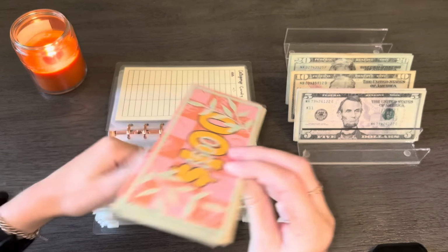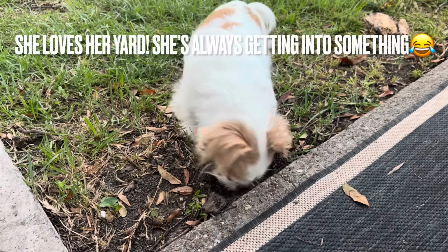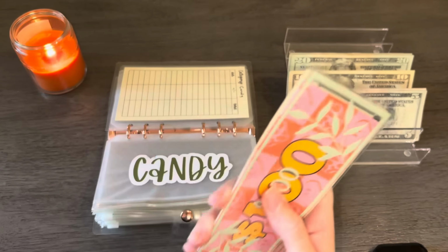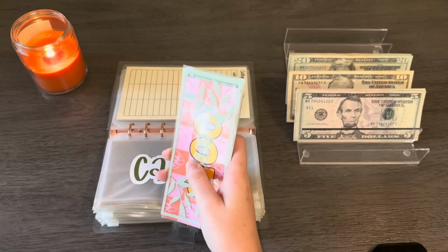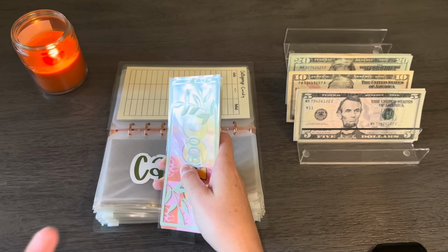Candy is going to be getting $10, and that is my dog, for those of you who might not know. I am trying to find her a groomer. I texted her normal groomer earlier today and they haven't responded to me yet. So hopefully I'll be able to get her in for a groom. I thought I was gonna try to find her a new groomer, but I don't know. I don't trust just any random person with my dog. And she has been to them several times. So hopefully they will get back to me and I can get her an appointment with them. I hope they're not too booked because she needs her nails trimmed like real bad.